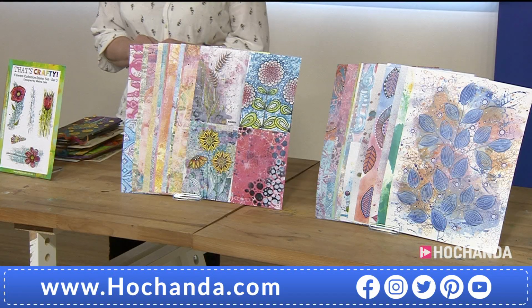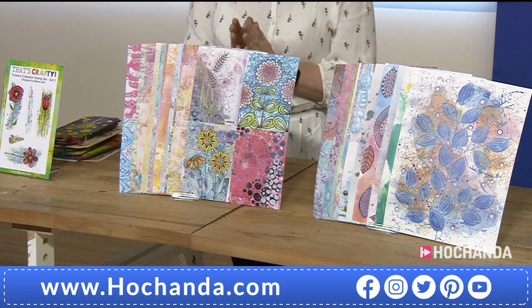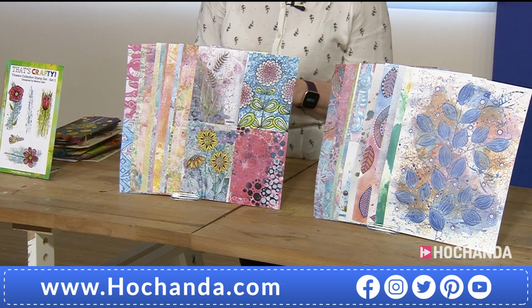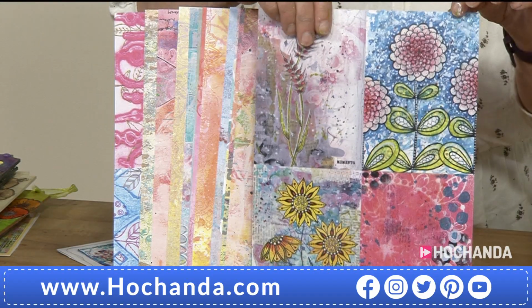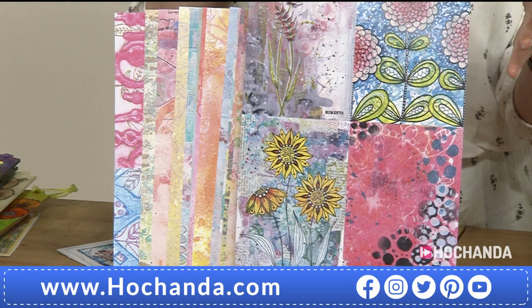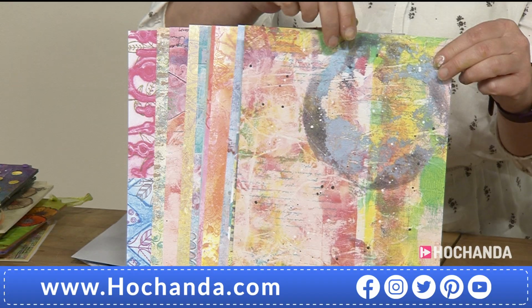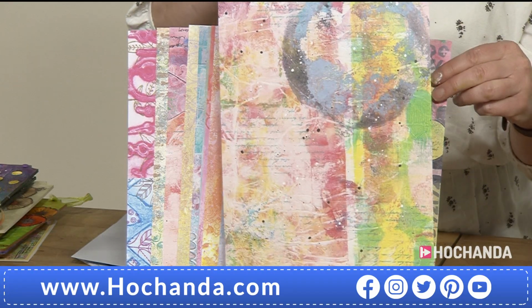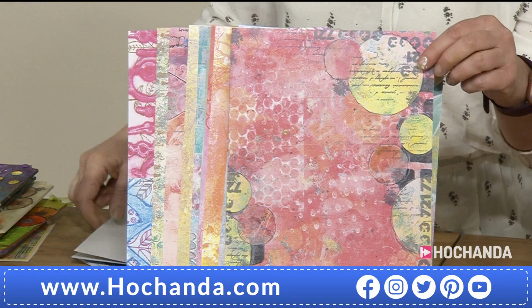Now, we're already very busy for the next item. Wow, we've got 2 different options. Now, you get your lights or your darks. So you've got your papers here, the A4 papers. These are incredible value. So you've got your toppers, so to speak, there, but of course you can snip into those if you want. You've got your backgrounds. Do you know, if you love those messy backgrounds, if you love the inked look and the spritzers, but you don't want to get messy, then these are the perfect option.